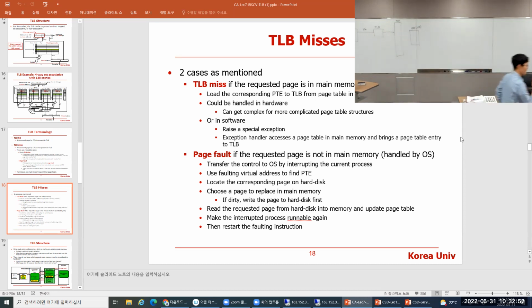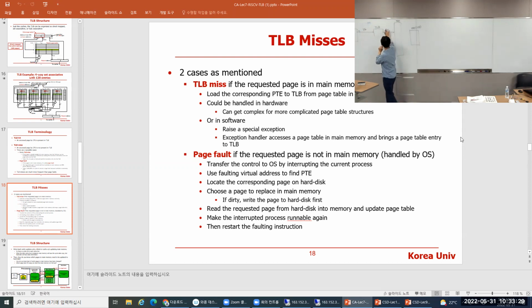On a PC, the virtual space depends on the address size. If it is 32 bits, then the virtual space size is 4 gigabytes, 2 to the power of 32, right?